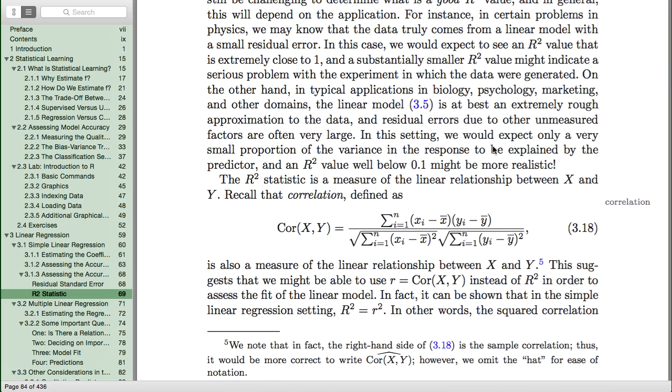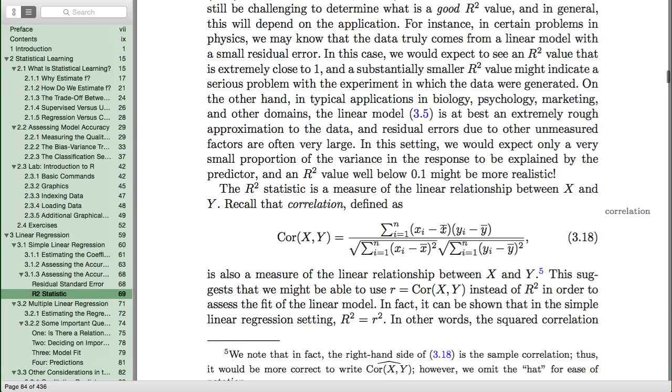Let's see. Oh, we have also the correlation coefficient. So this is the sample correlation coefficient, or Pearson's r. There should be a little lowercase r here, I think. The correlation between x and y. And I should point out that this correlation, it says here quite correctly, is a measure of the linear relationship between x and y. So x and y could have a non-linear relationship.